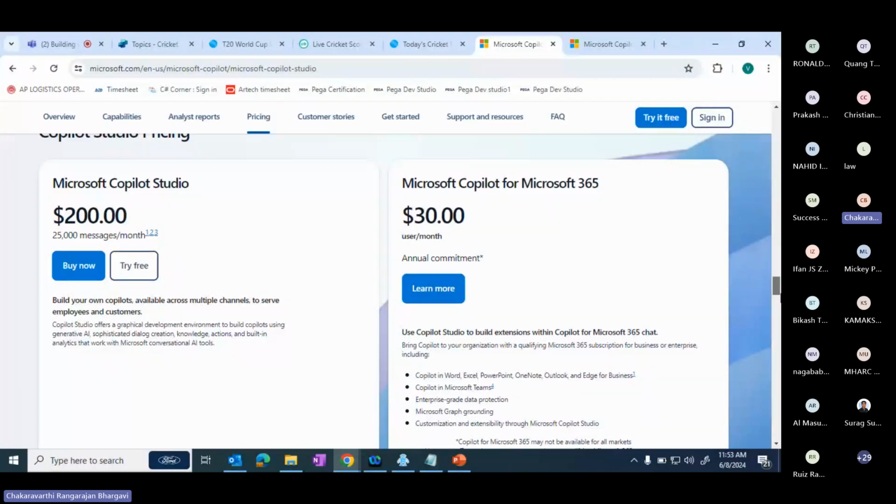And if it's for Copilot Microsoft 365, then we would have it for $30. There are two different options. You can purchase Copilot Studio alone, or you can purchase Copilot for Microsoft 365, from which you can get Microsoft Copilot Studio access as well. And customizations can be done with the help of that as well.